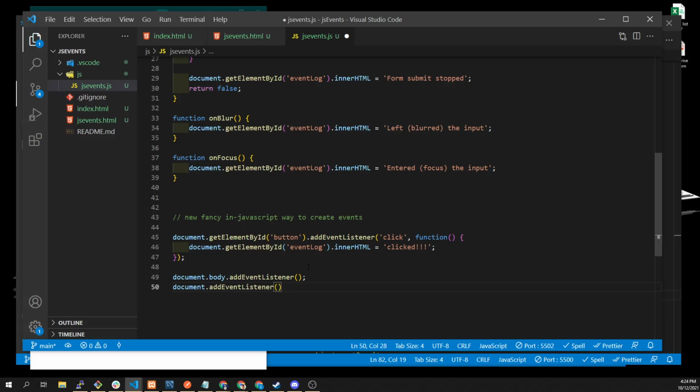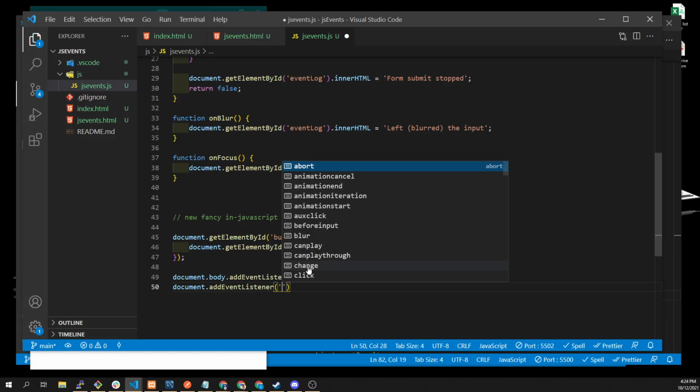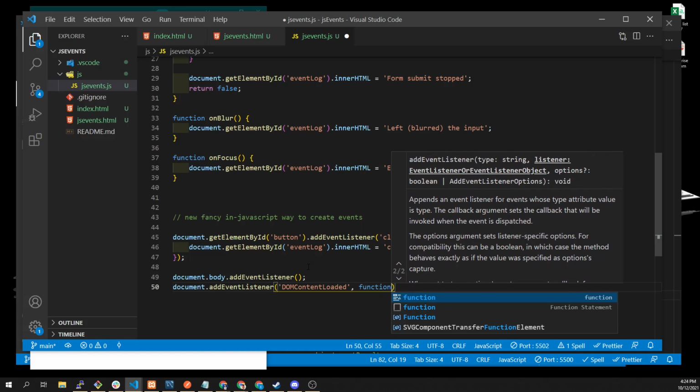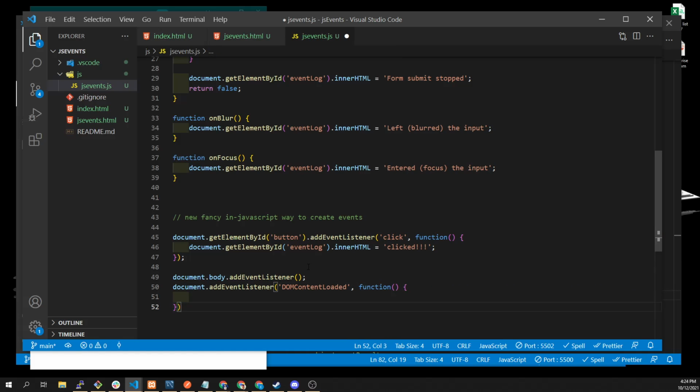And so we'll often do document.addEventListener, and we'll maybe use the DOMContentLoaded event to say, hey, the page has loaded, and I'll put in here "the page has loaded."